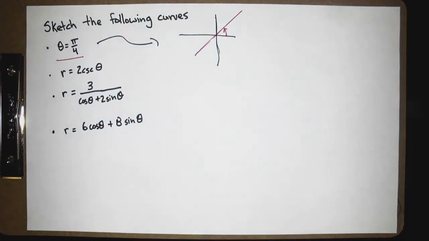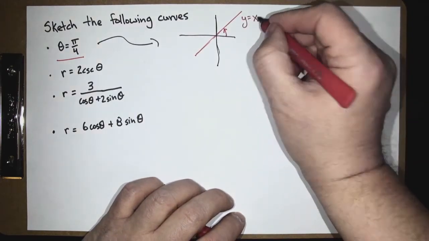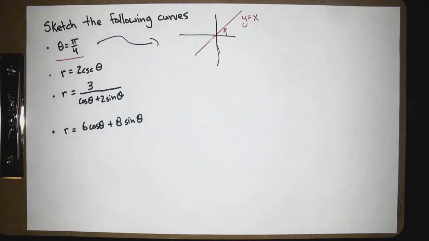And then we say, okay, that's the direction of 45 degrees. If we allow r to move forward or backwards, do we include the whole line? Half the line? Just some of the line? The answer is we include everything on that line. So this theta equals pi fourths is the same as y equals x. All right, that wasn't so bad.